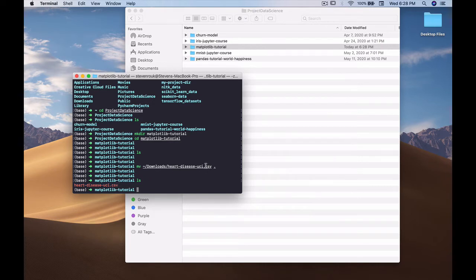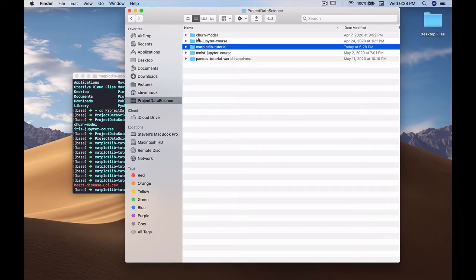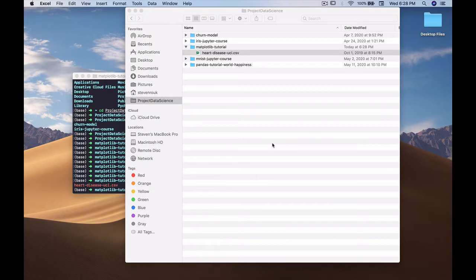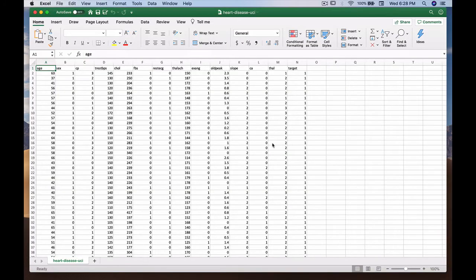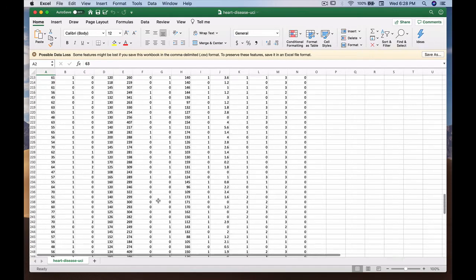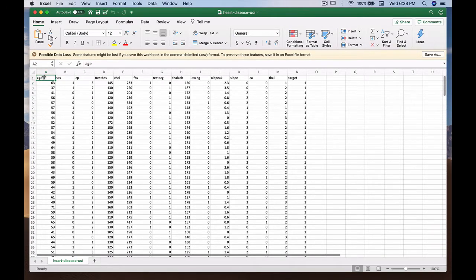Okay, so now if I double check that our CSV file really is there, I'll go ahead and double click this. We can pull it up in Excel really quickly just to take a look at what it looks like. All right, just a bunch of numbers, and we have our column headers across the top. So we have the age of the person, the sex of the person.